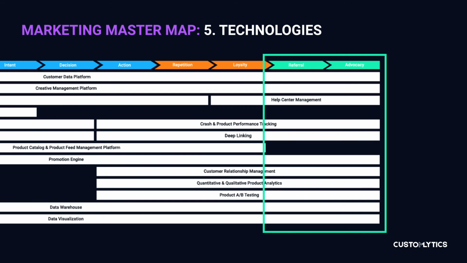If you are looking at the question of how you can make the customer purchase again, for example, then you have very niche or very specific technologies like a product feed. If you have a product-based business, that becomes relevant. So to sum up the technology chapter of the marketing master map, a lot of technologies are important already from the beginning, and then the one big change only happens at the time when a user is actually using the product, because then you have more data and potentially also more channels to contact them.